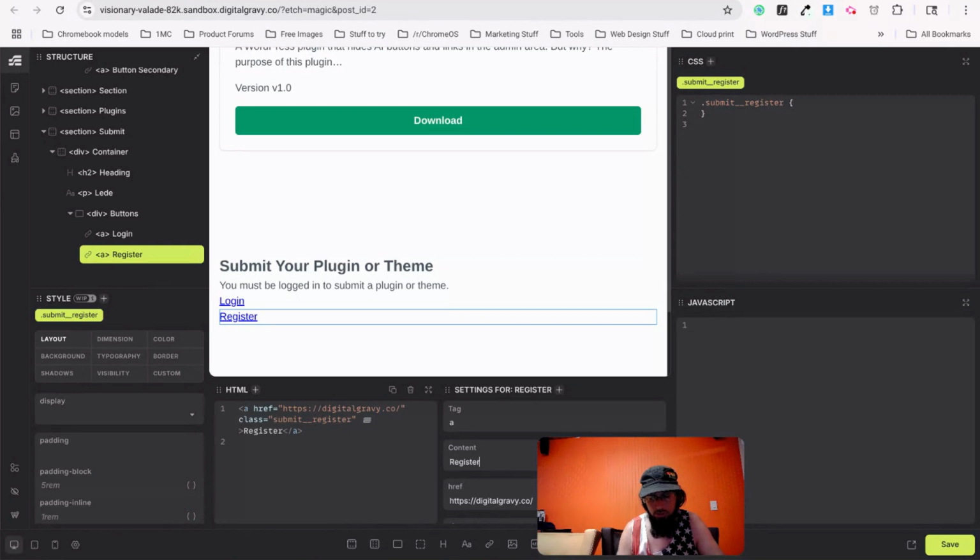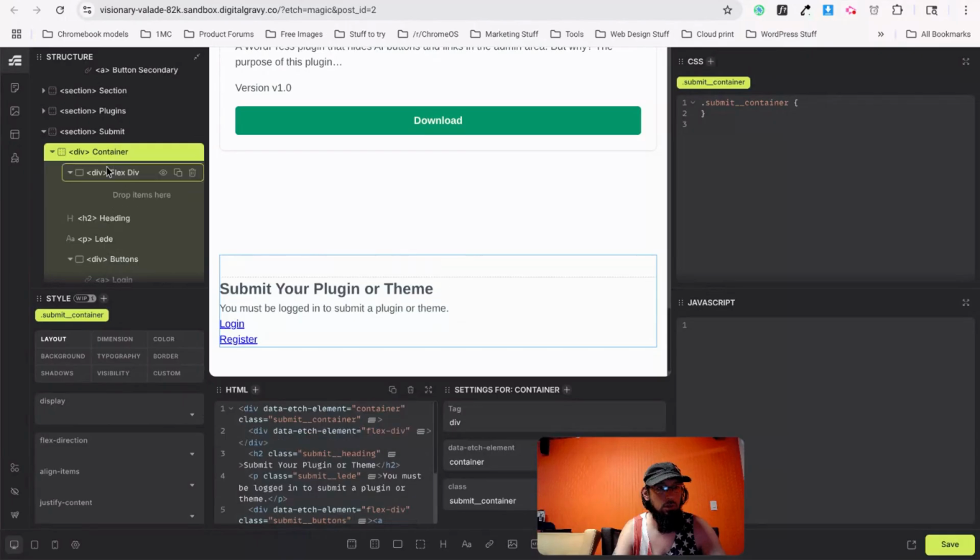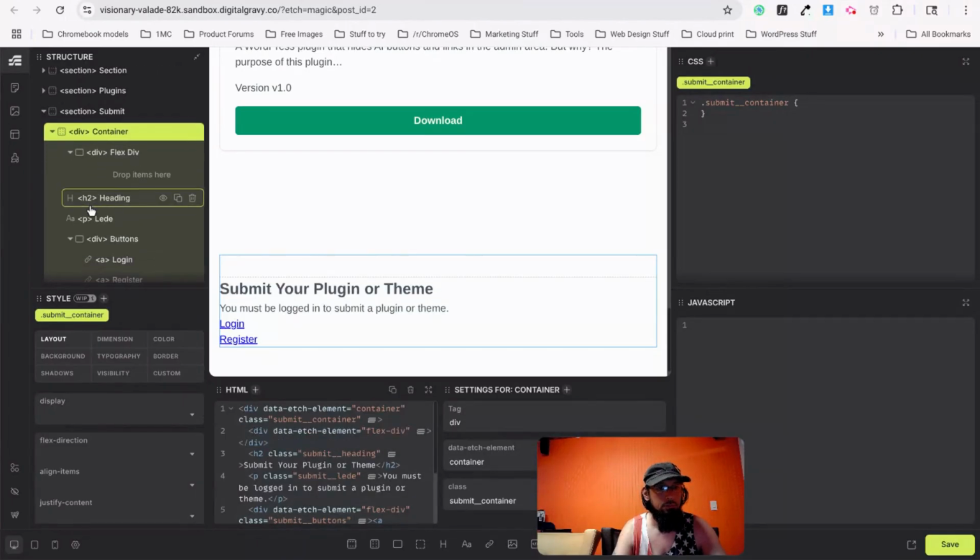Yeah, I'm gonna put another div in there for that border, that dotted dash line. So I want it to be a child of container, so I'll just go ahead and click. It does need to be a flex div, right? Yeah. We'll throw in a flex div. I wonder if there's a keyboard shortcut to make it be the first child, so I don't have to drag it back up here. Okay, because then I want everything else to be inside here.